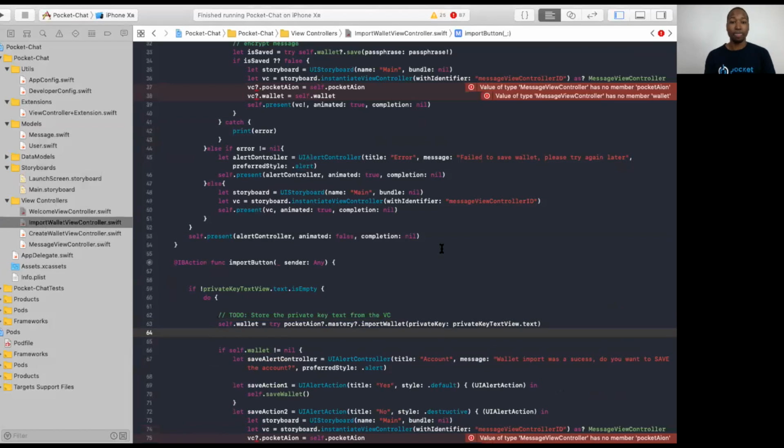To do so, we're going to recall the wallet variable that we've already created, and we're going to import the data from the text view as text inside of it. So once someone executes it, it checks it on the back end and then returns the results, which is entering your passphrase to save your private key.